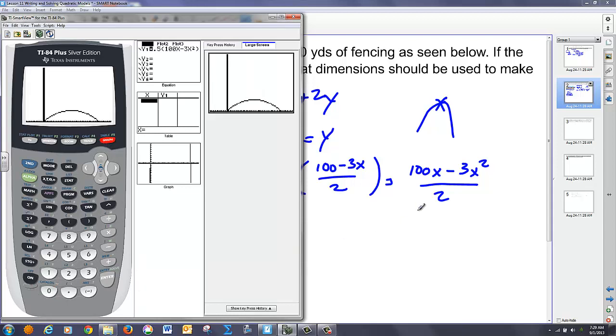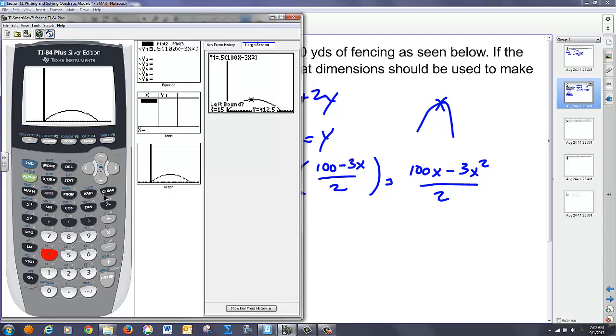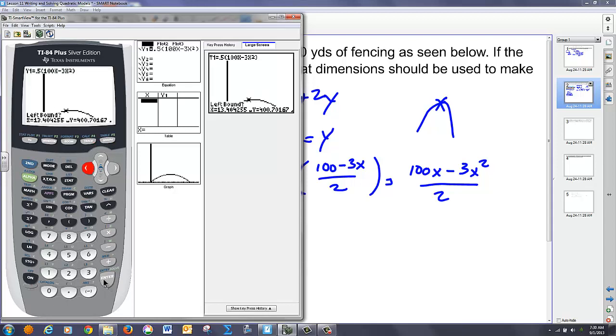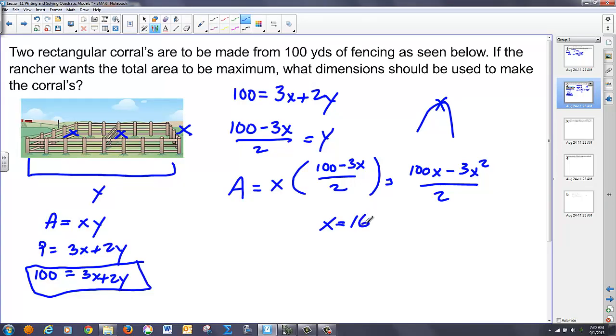Okay, so you'll notice I see the entire parabola and I see a maximum. I probably went too high with the 2000 but I'm looking for this maximum value of area here. So I'll go second calculate my maximum value, move the cursor to the left of the high point which is pretty much already at, move it to the right of the high point. Hit enter again. And a third time. And you'll notice what I have is roughly 16 and 2 thirds for my x value and 416 and 2 thirds for my area. So what I have is I have an x value of 16 and 2 thirds and then 416 and 2 thirds square yards for the area.